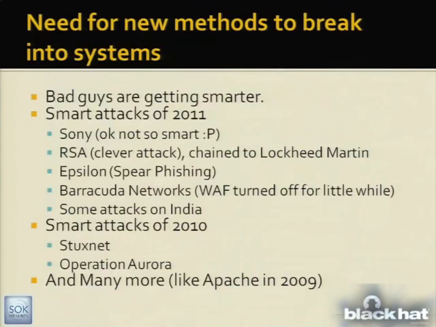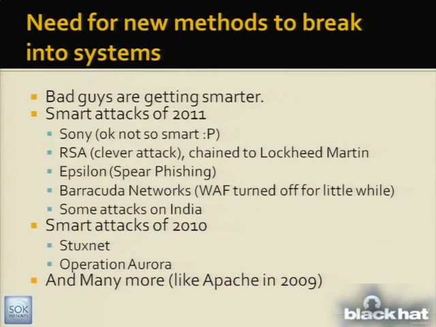So why do we need alternatives? Why is there any need of new methods to break into systems? Bad guys are getting smarter. We are the good guys. So these are some of the attacks. I'm calling too many names here, so I'm sorry. It was just meant for fun. So, some smart attacks of 2011, which I was able to write down quickly.